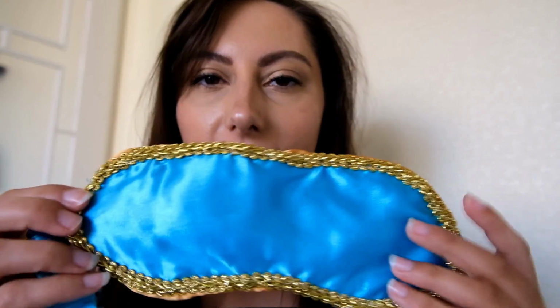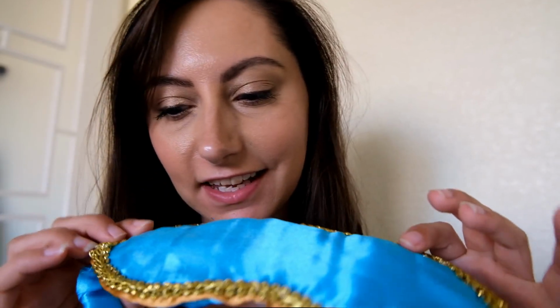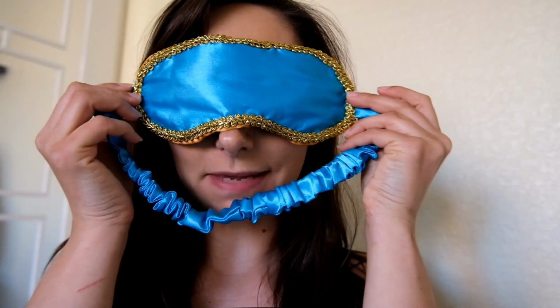So that took me forever. I am a rubbish hand sewer, but I think it doesn't look too bad. I think the edging has turned out quite well, and I think it's going to make a really nice eye mask. And we just need to add the finishing touches to make it truly the Breakfast at Tiffany's face eye mask, whatever you want to call it. Oh, I've got a bit of mascara on it.